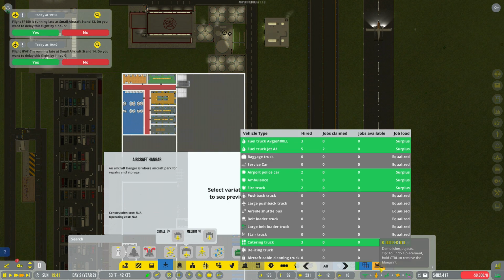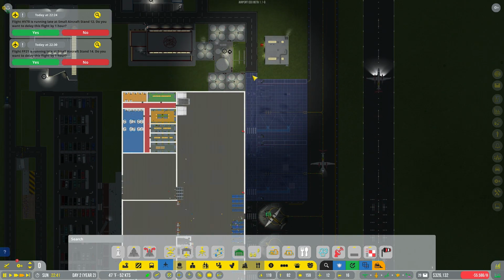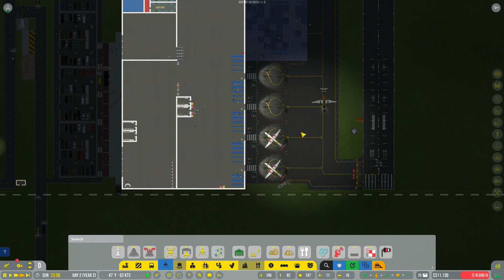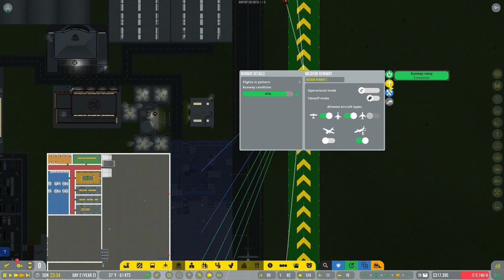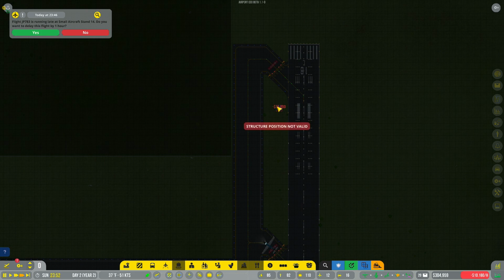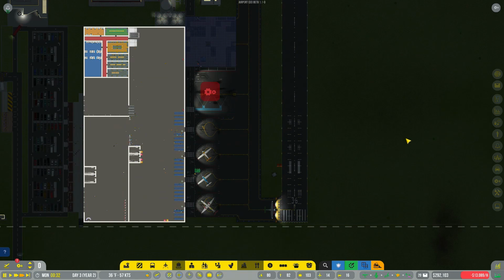But first, we are going to need to remove some service roads. All right, there we go. We have our 2 medium aircraft stands going, as well as extending back out all of the service roads there. And our flights are starting to get back under control. One thing I do want to do, though, is add in another bird strike thing, as well as some more pappy lights on this end for our medium aircraft.